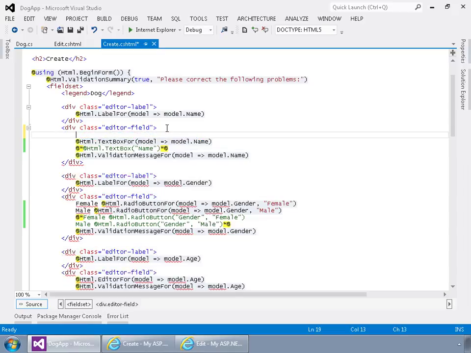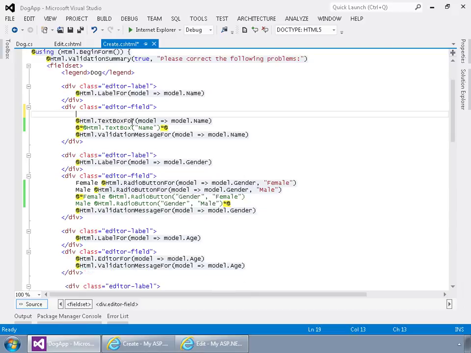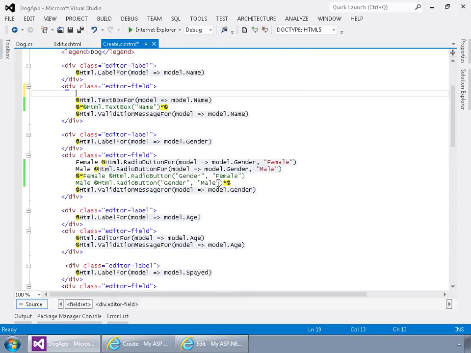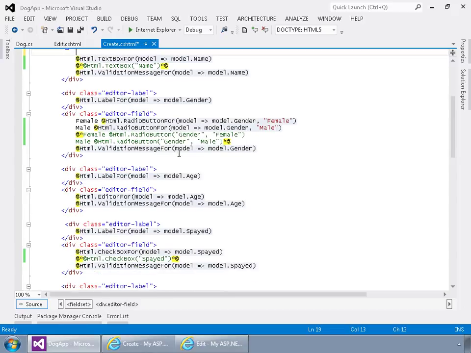So that's the most common for strings. If you need specific stuff like checkboxes, it would be HTML.checkbox for, very similar to the text box for and so forth.